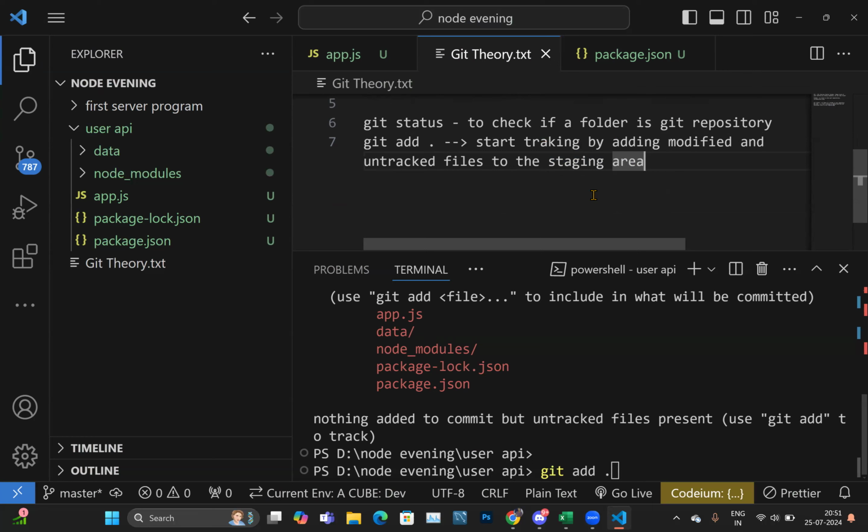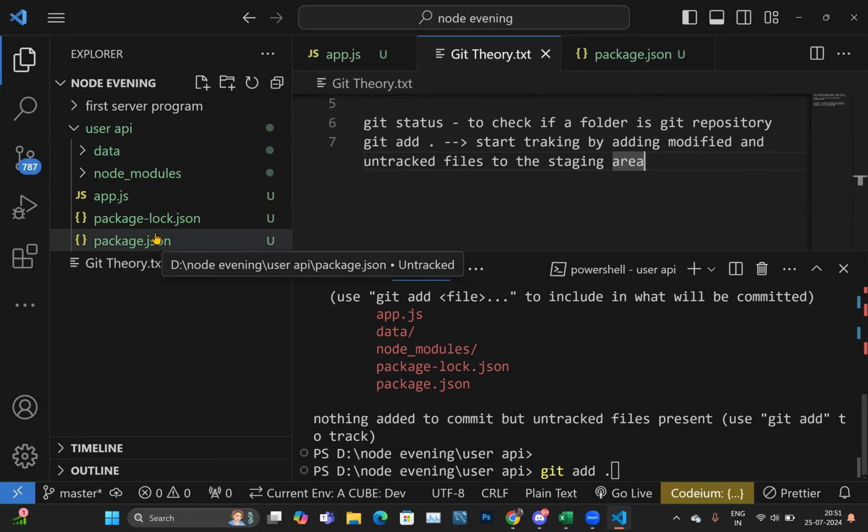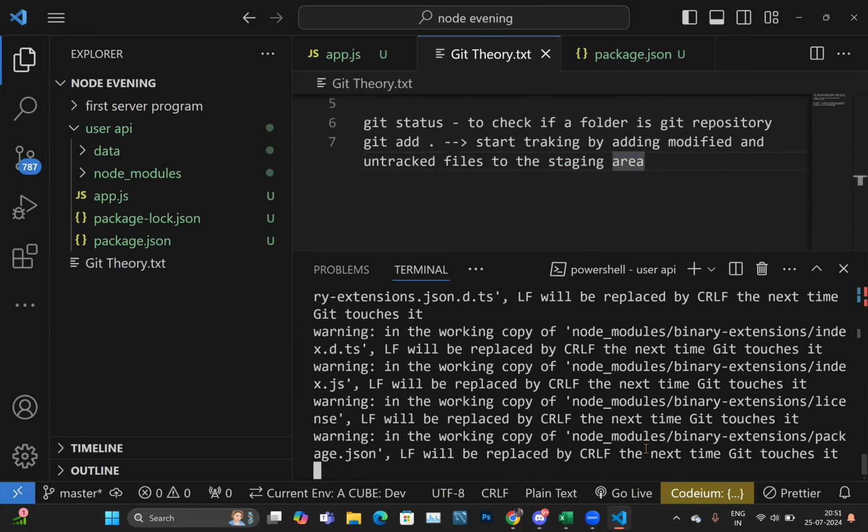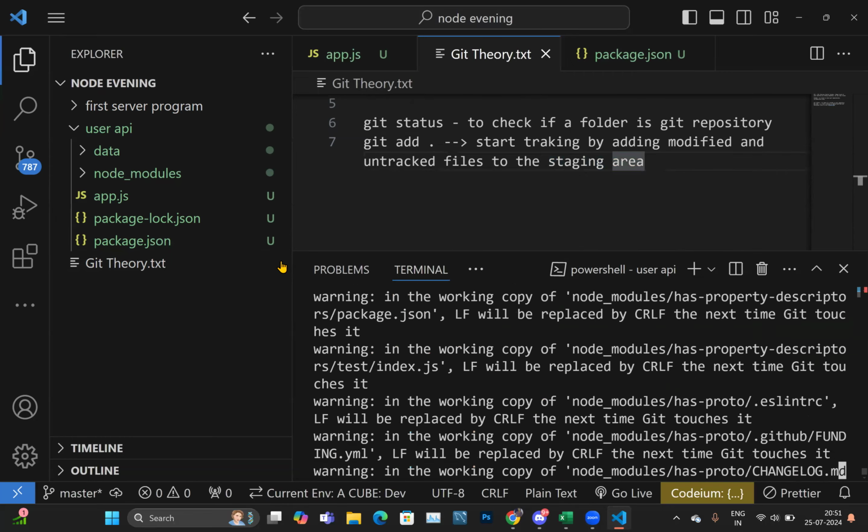Let's say you have 10 people and you want to take pictures of just 3 people or 2 people. What do you do? You call them all out and take a snap picture of them, right? You won't just start taking pictures right away, right? That's what we are doing. If you have lots of files, sometimes you just want to take a snapshot of some files. So that's when you go with this staging area. Staging area is something like that. So I'll add them all to the staging area. You hit enter. It adds every single thing.